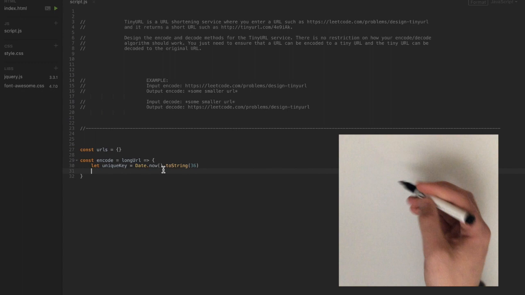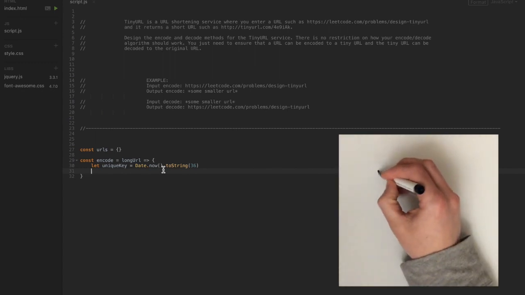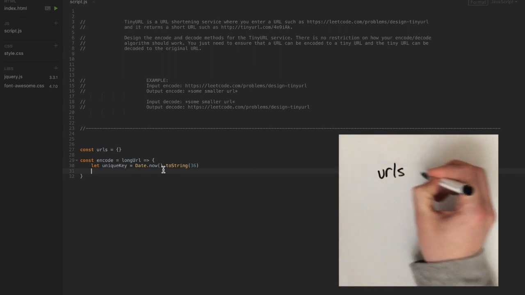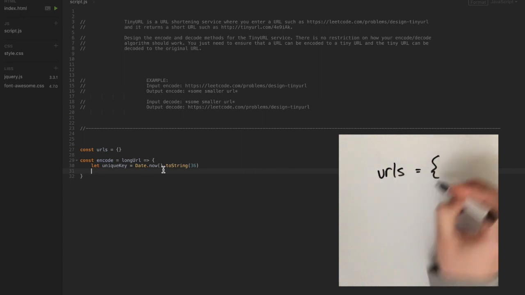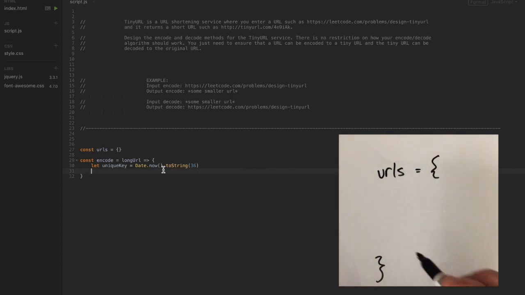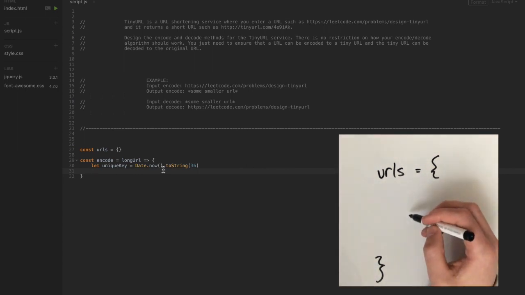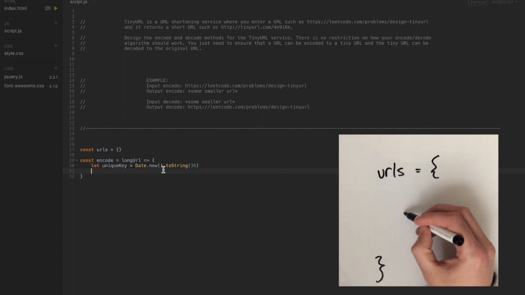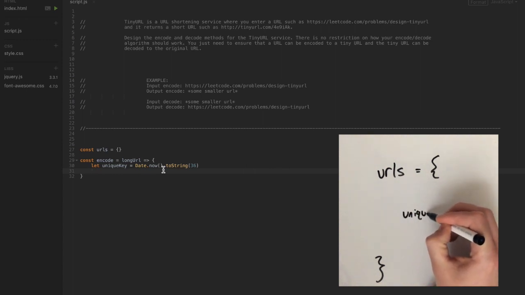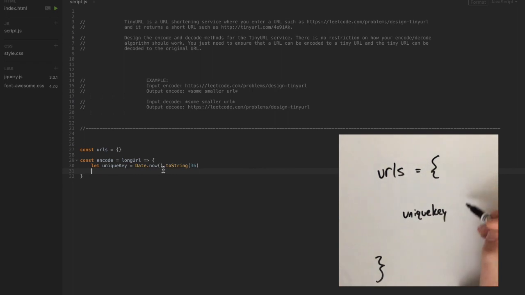What we're going to do is say, let's say this is our URLs object. For every URL that we're dealing with, we're going to get our unique key as the key, and we're going to set that equal to our longer input URL.